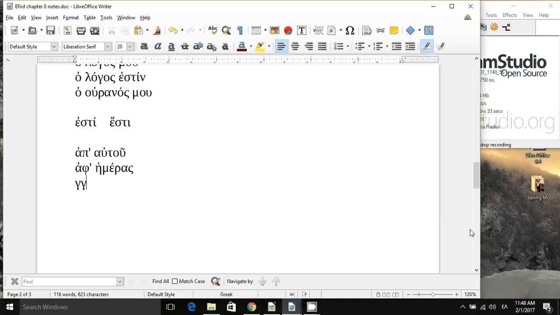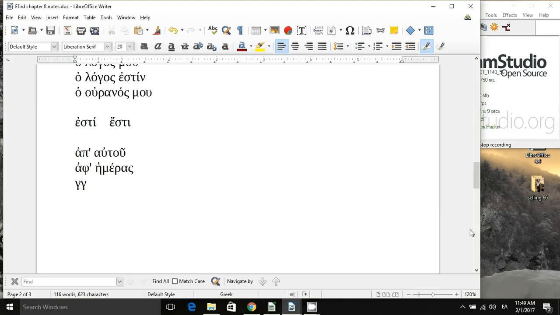Likewise, eis means into, and it takes the accusative. And ek means out of, and it takes the genitive. It's spelled ex before a vowel or a diphthong. So you need to make sure that when we have prepositions, part of the vocabulary card needs to be what case it takes. The word following the preposition, which we call governed by the preposition, will take a specific case. And then a conjunction, alla, means but.